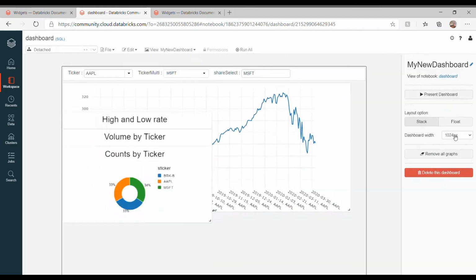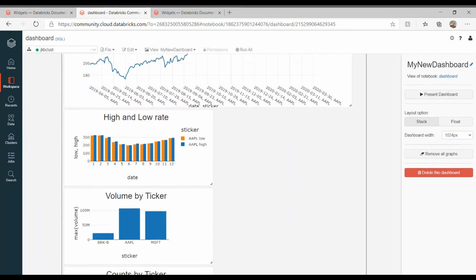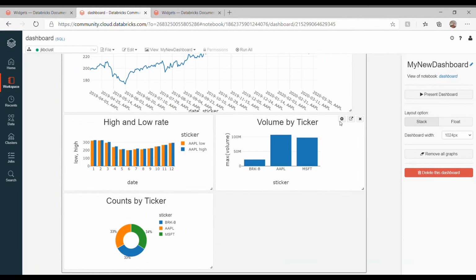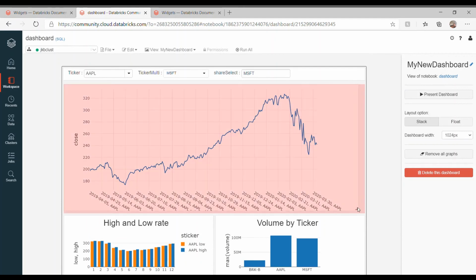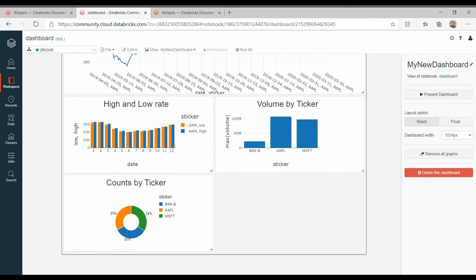Now we'll go back here. You can see all the graphs are here. You can just drag and drop wherever you want. So this is how you can adjust your dashboard canvas, right? So I have one graph on the top and another three here.